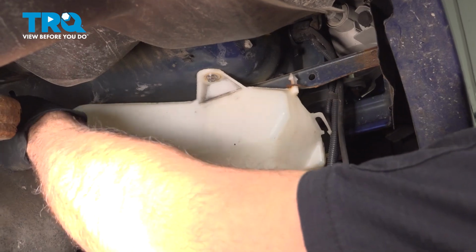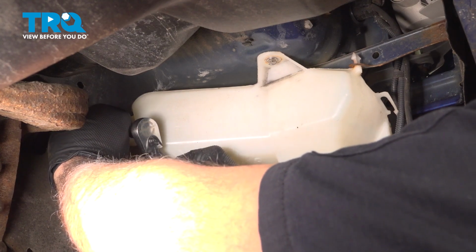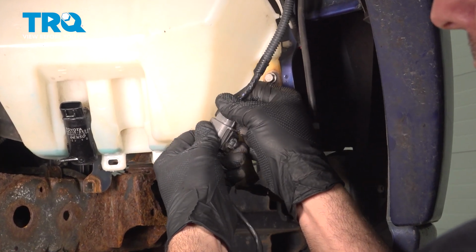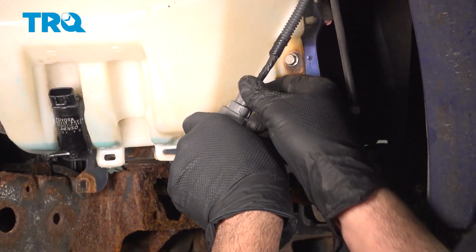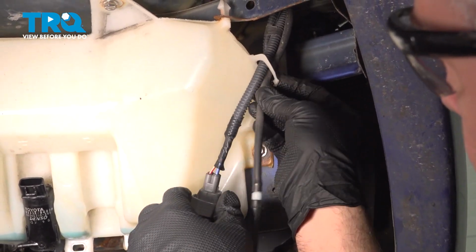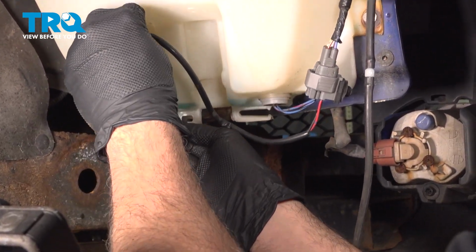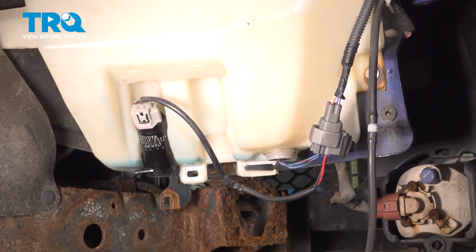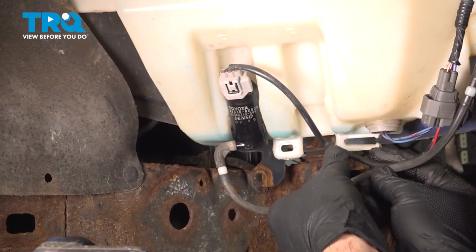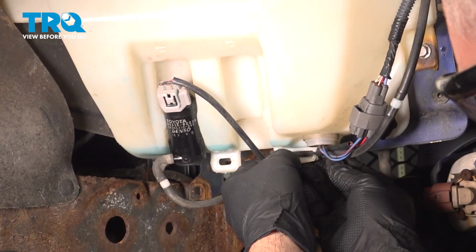Now we'll go ahead and get our one over here. Okay. We can connect our harness here. You can push it, you can feel it and hear it click into place. We'll take these two, we'll take the hose and the wiring harness, install it into the little plastic retainer here. We're going to run this wire over to our pump motor, line that up. You can hear that click into place. Install the hose. And don't forget to run these through. Hook these up into that retainer on the bottom, like so.